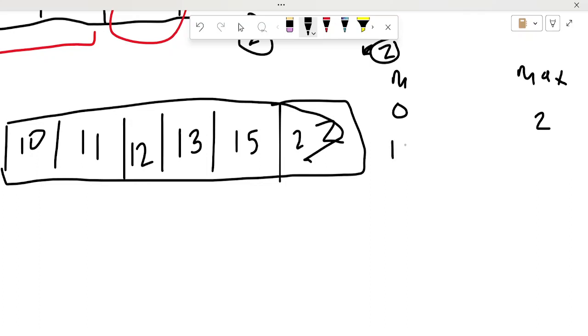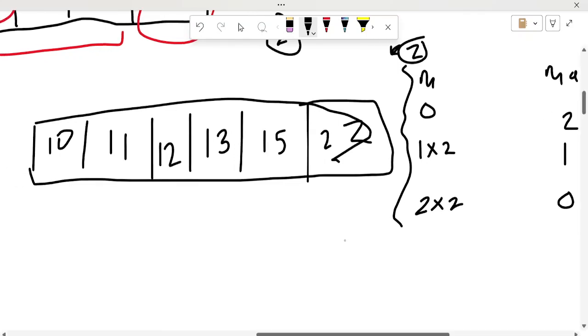If we use one operation to remove minimum elements, in every operation we remove two elements, so 1 into 2. Then 2 minus 1 will be the operations removing maximum elements. Or we can use both operations removing minimum elements, and removing maximum will be 0. So these are the only three possibilities for removing elements from this array.